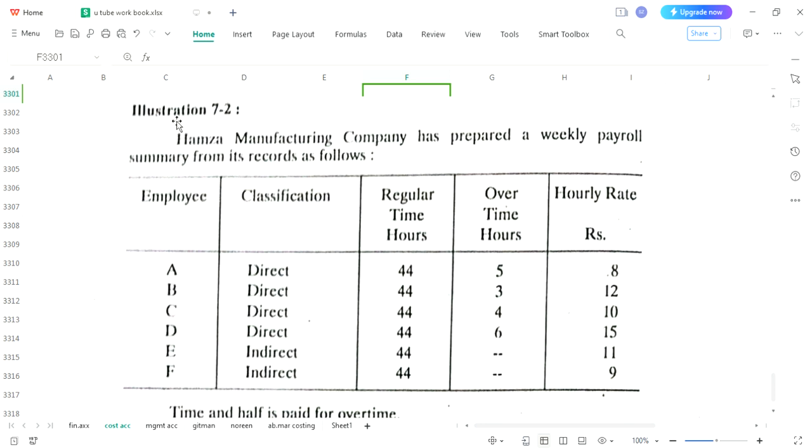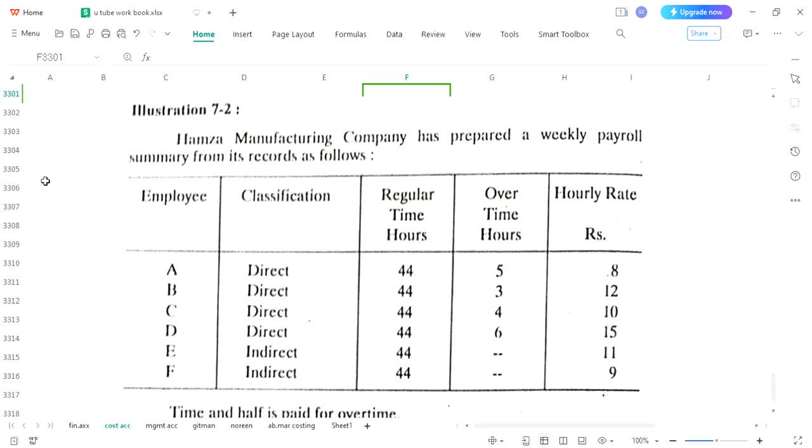Today's target is to solve an illustration which is associated with labor costing. The chapter we are related with is to calculate wages and payment to the workers, labor costing. As you know, under cost and management accounting, we are usually directly associated with three main factors: material, labor, and FOH. And this chapter is purely associated with labor workings only.